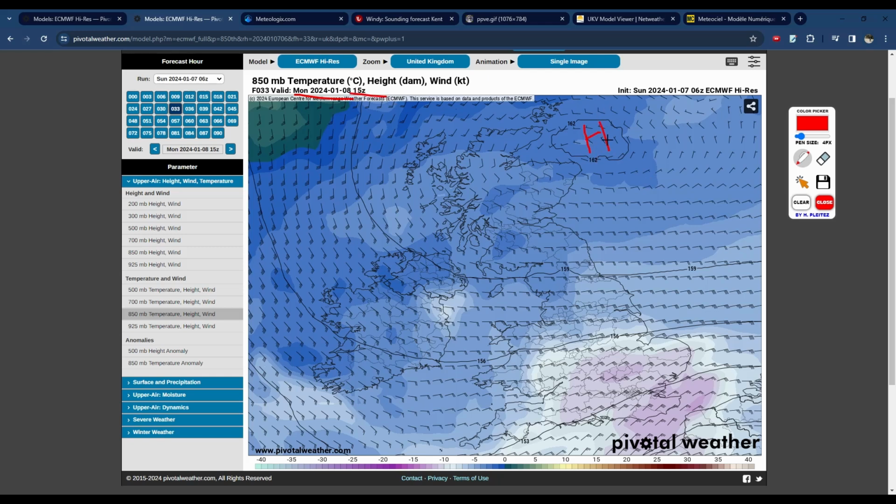And you can see there's a high pressure, and on the south side we have an easterly wind coming in there, and then also notice how we have those white and purple pink colours across the southern half of England, and that's indicating temperatures below -10 degrees at this height, which is about 1.5 kilometers or so. So it's not ground level, but slightly above ground level, about a kilometer above, and it's showing that the air mass we have is very, very cold.